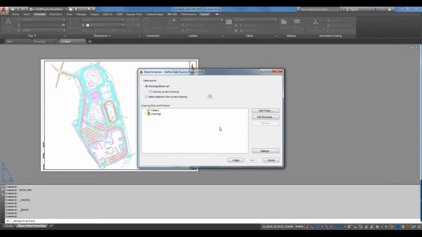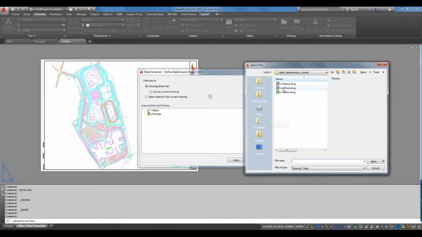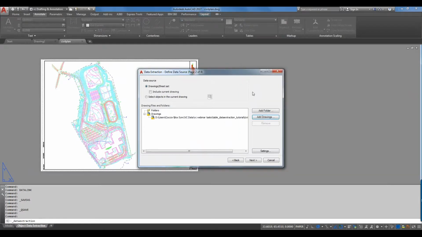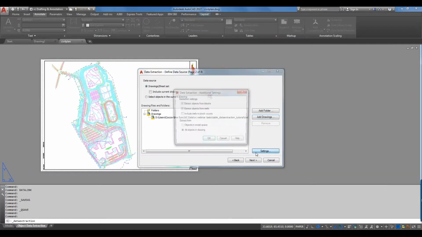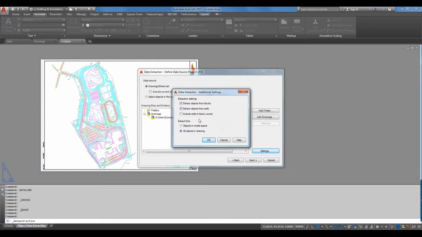So here I'm going to go ahead and add a drawing, civil lines, and it now appears here. Going into settings here, we could choose additional information here, so including block counts, extract objects from blocks. I only want objects in model space.